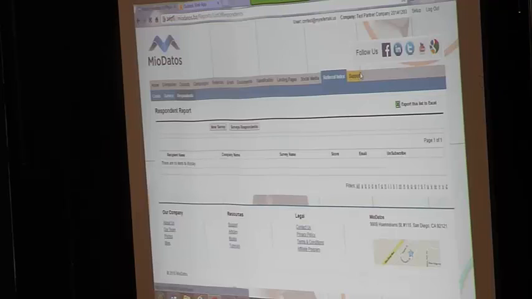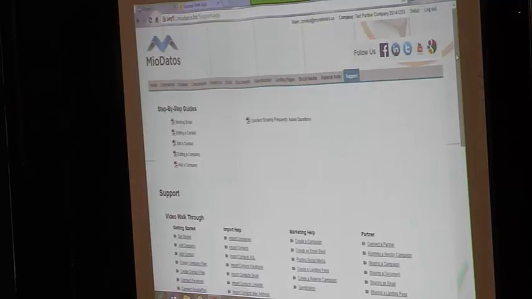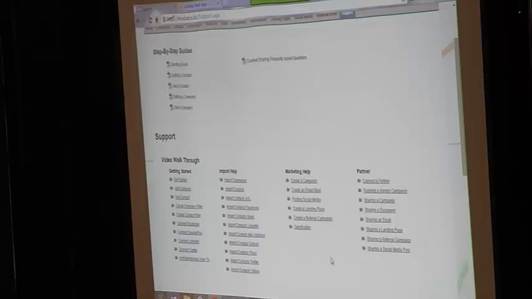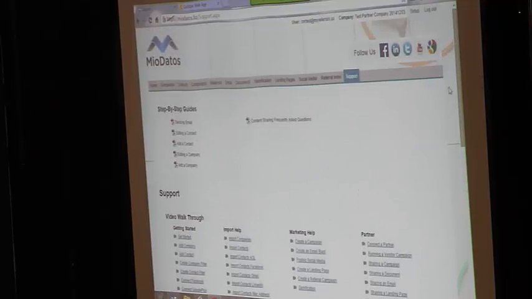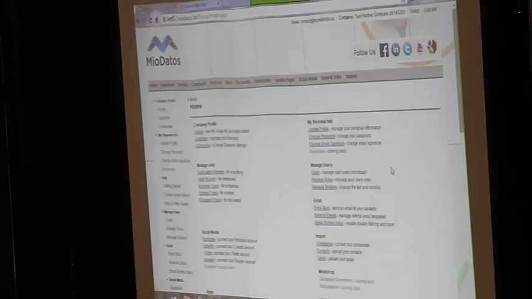So the support section is for helping you along the way. Like we talked about earlier, we have a lot of videos that help you walk through the processes. We also have step-by-step guides, and an FAQ that helps you answer any questions you might have along the way. And then we also have the 24-hour emergency support. If you have an emergency you need answered based on a campaign that's time sensitive, we can do that for you too. So, like I said earlier, let me show you how to enter the branding information.